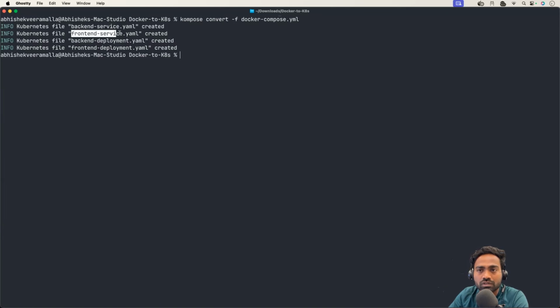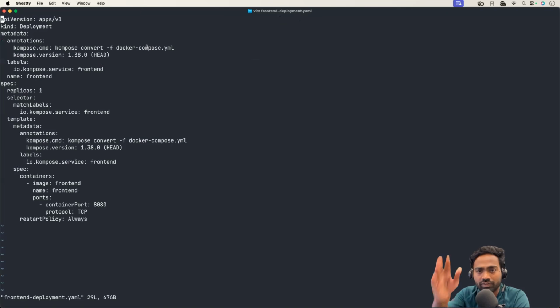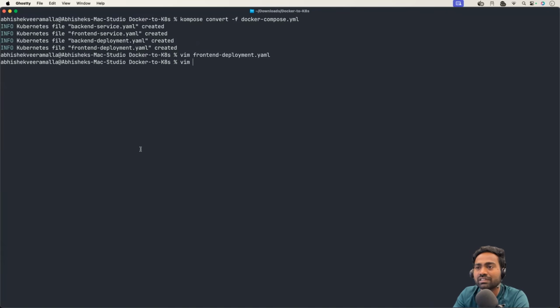If you go to, let's say, your front-end deployment.yaml, this one here, we have the file that is created, the complete Kubernetes manifest. But if you look at the image, the image here is just front end, because it does not know what exactly your Docker image is. It did not update the image name for you. This is the only field that you have to update. Same is with the backend deployment as well. Then you don't have to touch your service and other things.